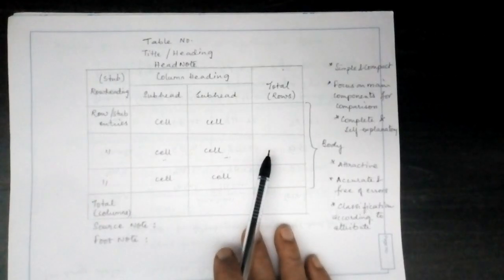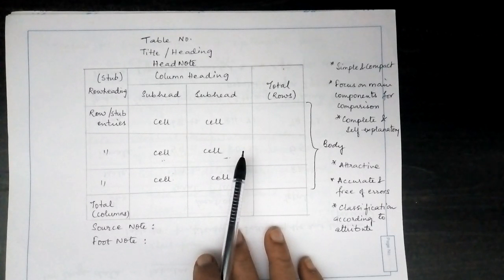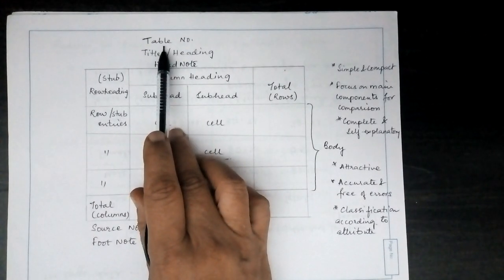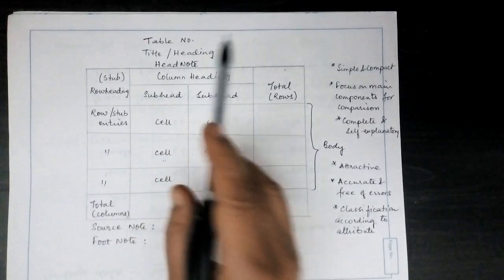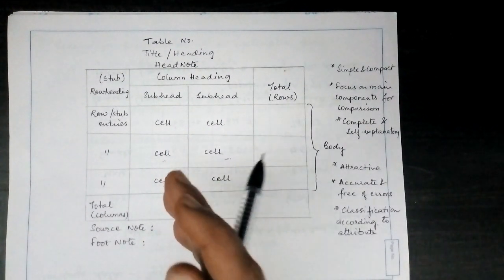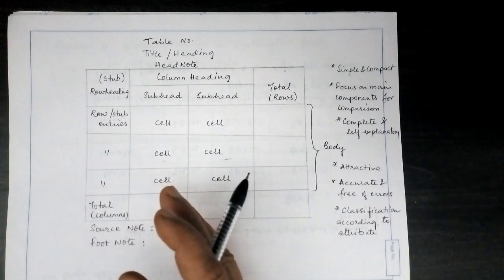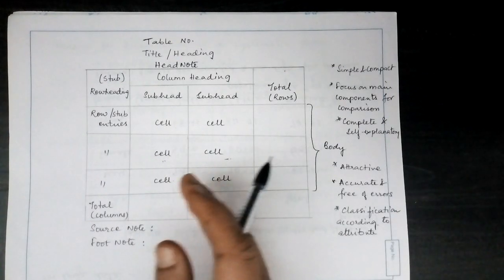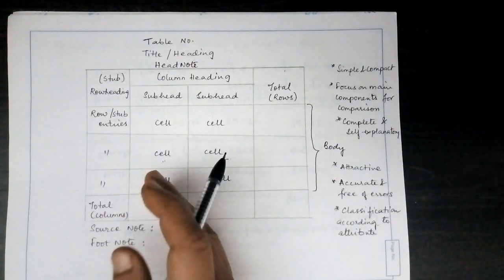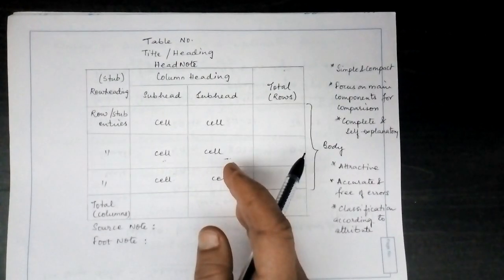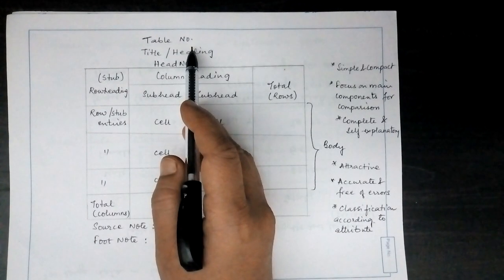So all of us must remember that these are the important components in forming a table. The first one is the table number. Like in our mathematics textbooks, we have chapter 1, exercise 1.1 that says first exercise from the first chapter. If the exercise number says 12.3, it means that the exercise is from the 12th chapter and is the third exercise from the 12th chapter. Likewise, you can give table numbers.